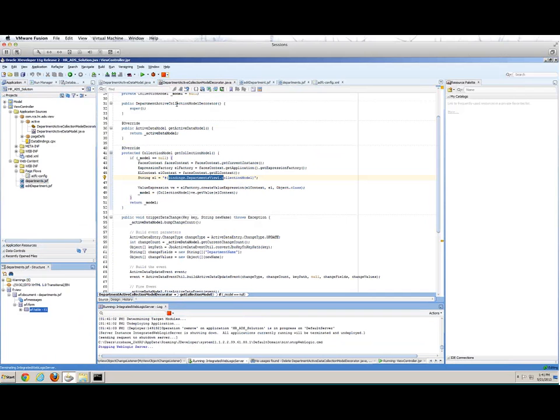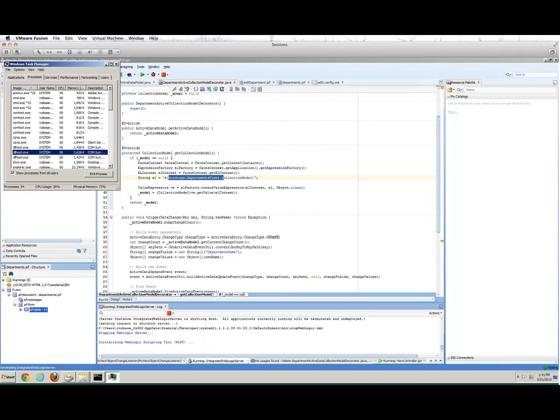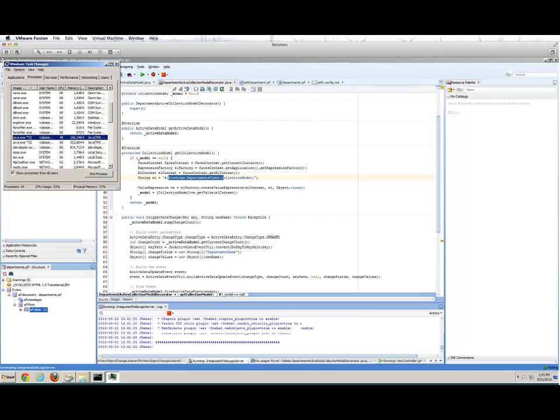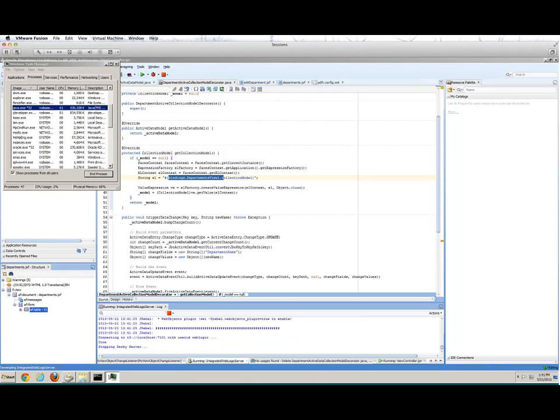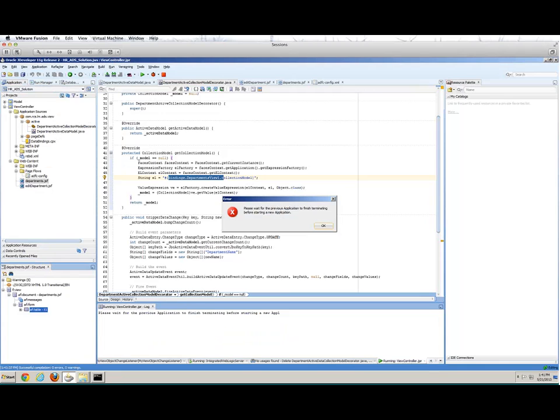I'll just refire up WebLogic here. Sorry, everybody, I had this running, and something happened while it was waiting for me, and now it's no longer ready to operate.